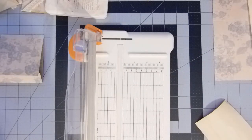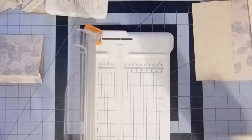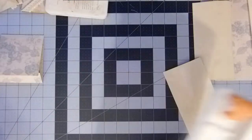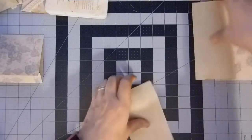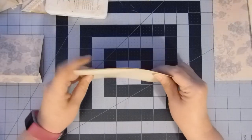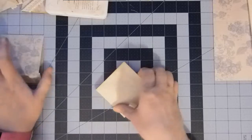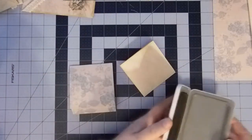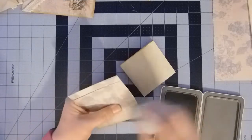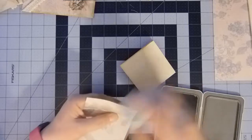So 6 1/2. And this is the first time I'm doing this, so I hope it works. But I think I just want to, okay, that is way, oh no, I thought it was off. That didn't look right. I'm just going to fold this in half here. I am going to ink this first, however. I'm not going to ink the coffee dyed paper, but I do want to ink this here before I attach it down.